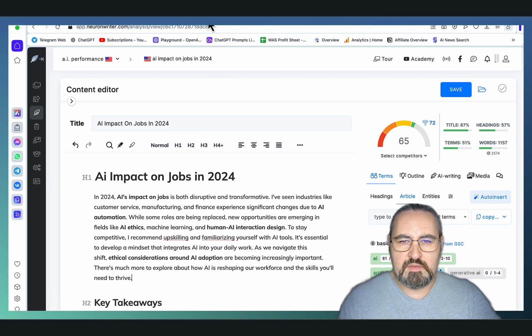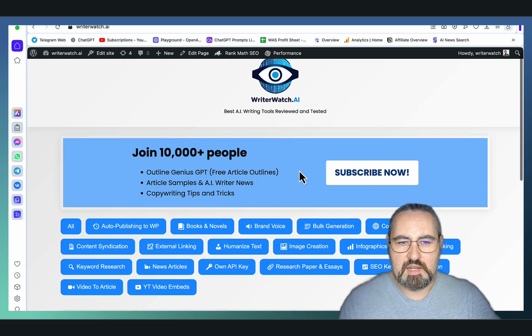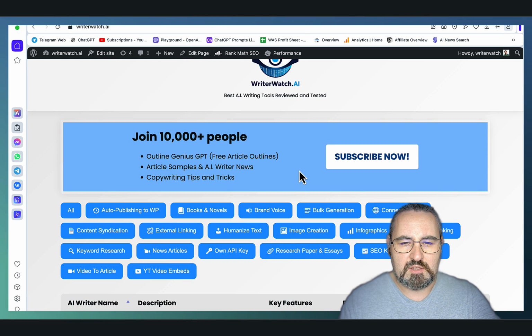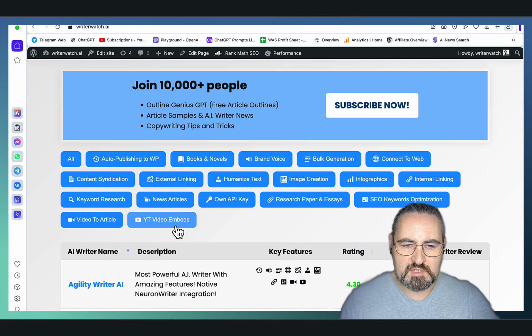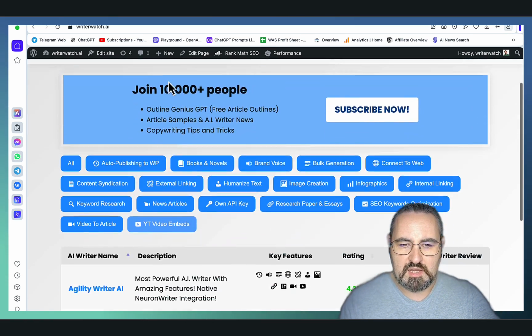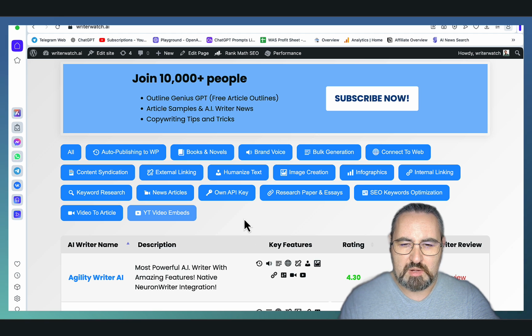And another thing I didn't really like about ZimmWriter is that you have to have lots of other things for it to run properly. So you do have to have your VPS if you're not a Windows person, which I'm not. You do have to have your own API keys for images and for text separately. You do have to subscribe to all scraper or whatever it's called to better scrape the SERPs and have the YouTube embed option available. Here I'm saying that ZimmWriter does have this option, but yeah, you do have to have a separate program or tool for that.